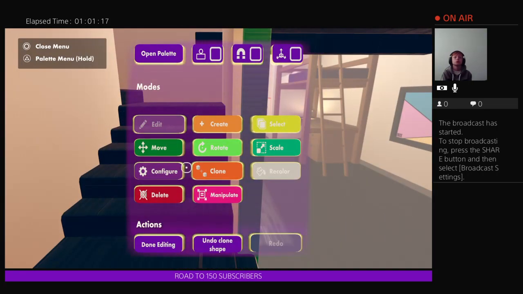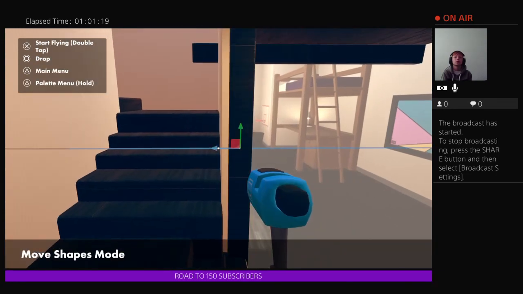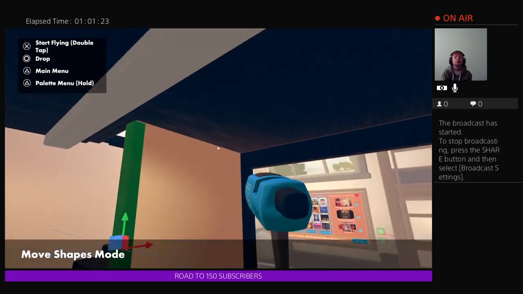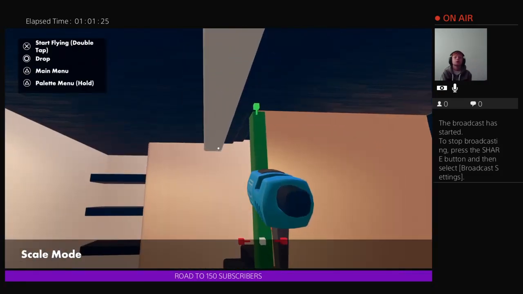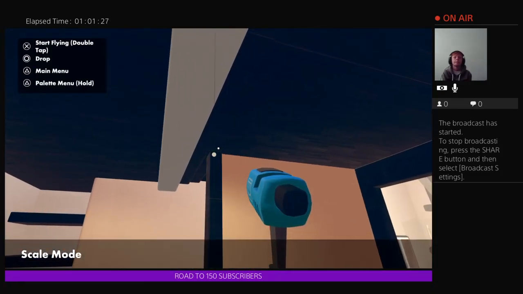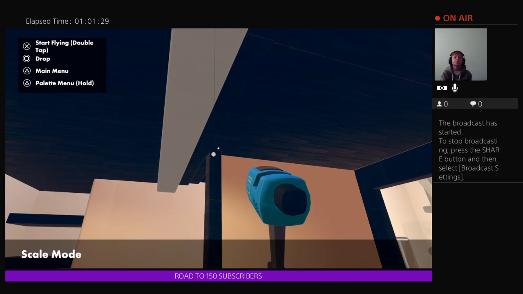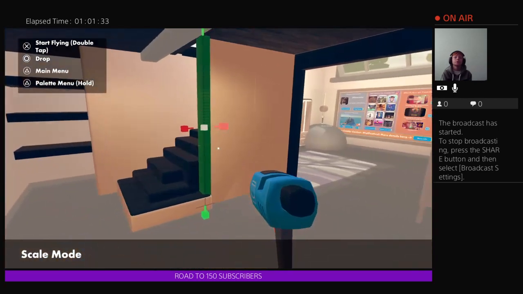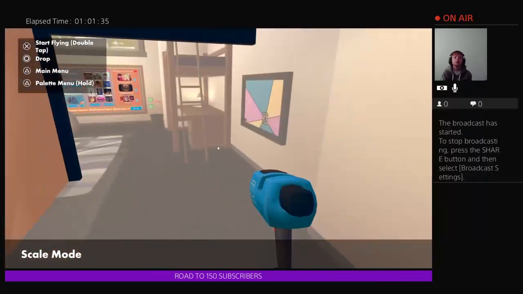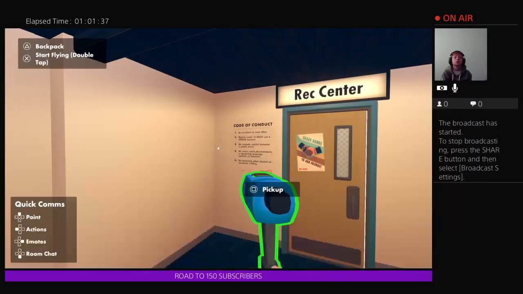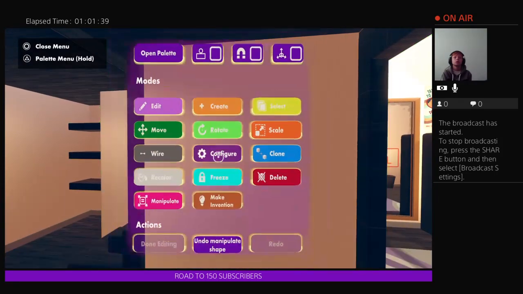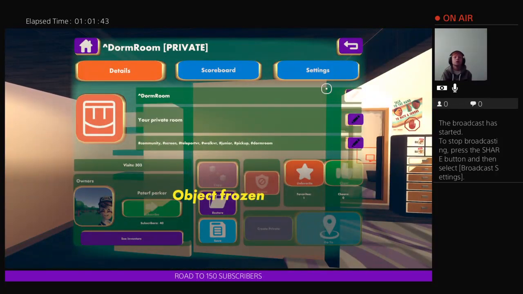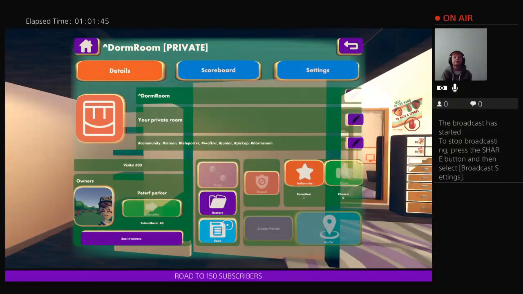So if I move this in now, that then fits with the project. Scale up. There we go. And done. So freeze. And now I can save my room.